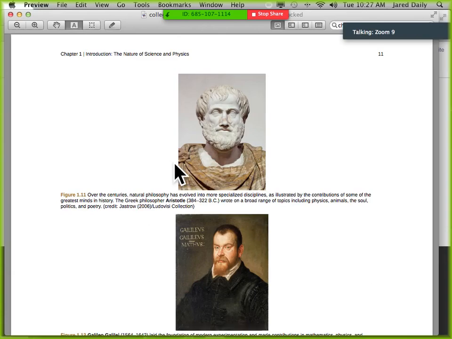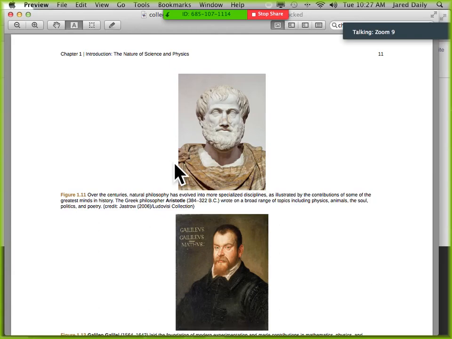Democritus said, eventually you will get to a rock that you cannot break. He suspected that the universe was made of tiny little particles that could not be broken. At some point there was a particle that was so small that it could not be broken into any smaller pieces. And you know what he called this piece? You know what he called this little rock? He called it the atom.